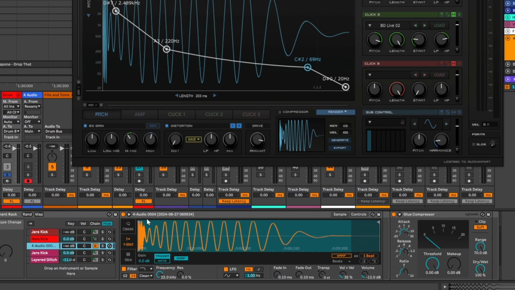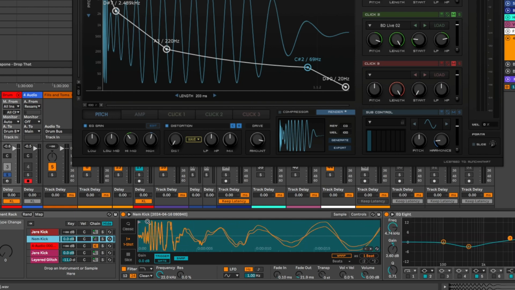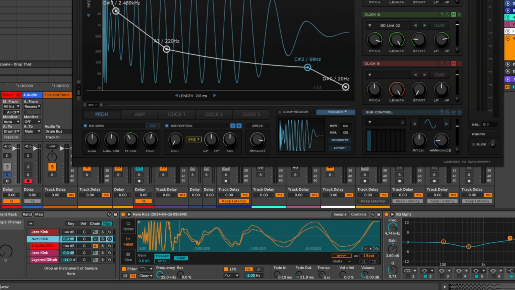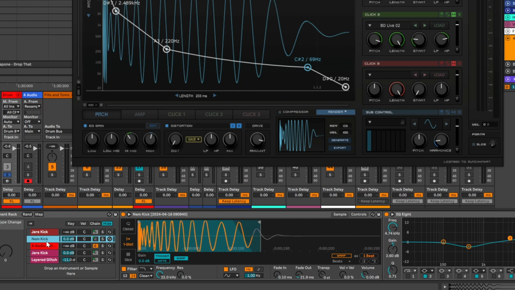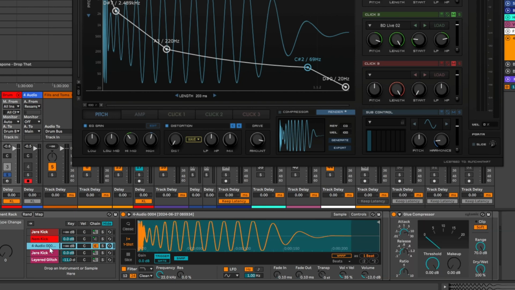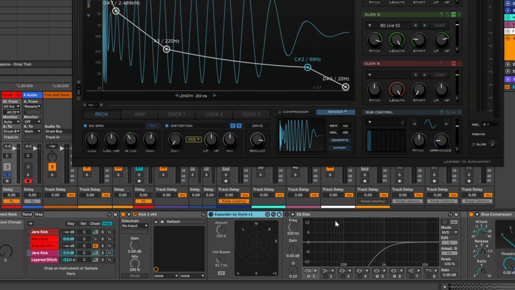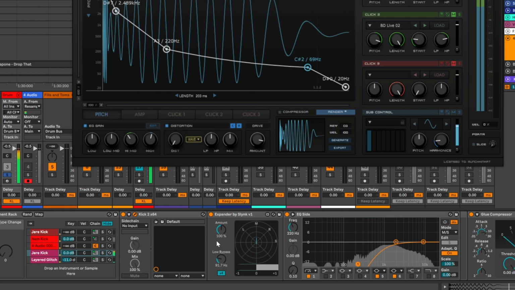Interesting, I guess, because now that I have this, right? Now you can sort of see where all that quelch comes from is actually from the sides. So if that's the case, maybe we make. Now we mess with the expander.